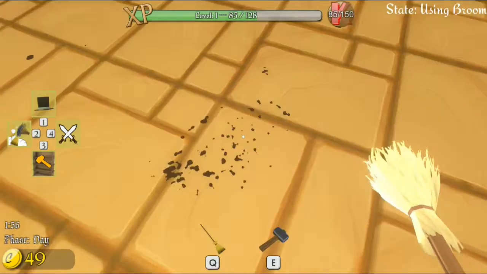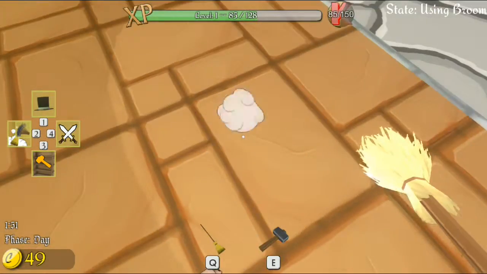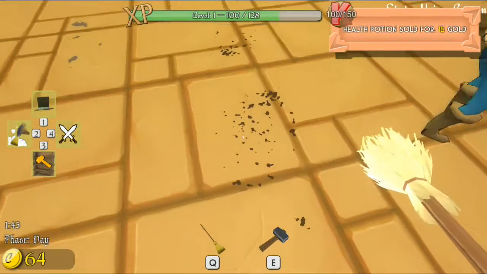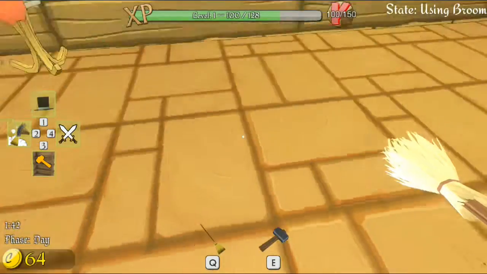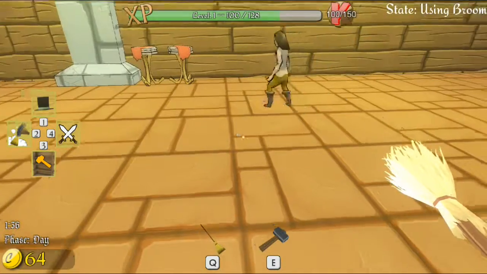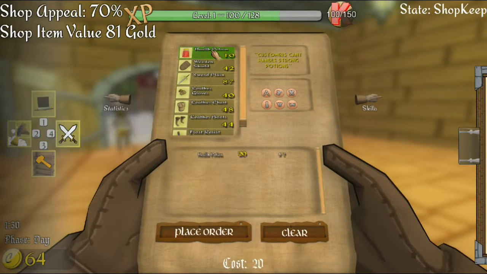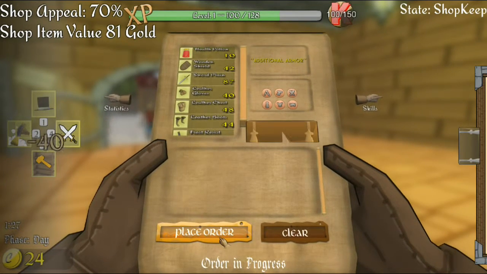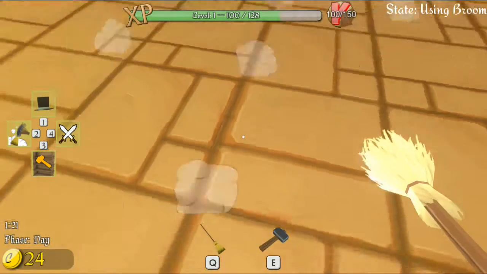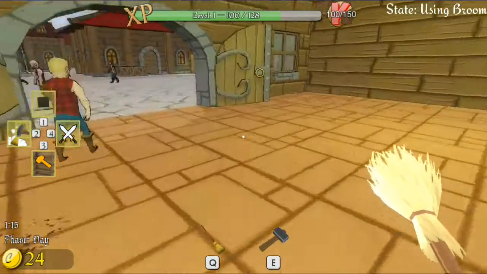Stop dragging mud and stuff in here. Jeez. Oh, there's a bit over here. Thank you! Well, now I can buy more stuff. So, shop mode, let's see. Place four more. You know, I got a nice pair of gloves over there.